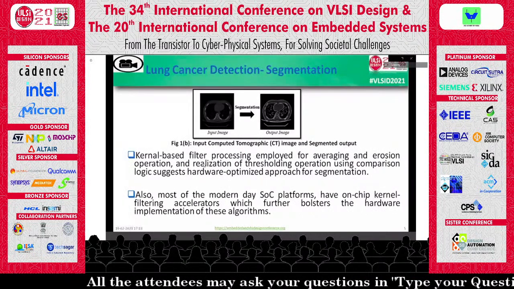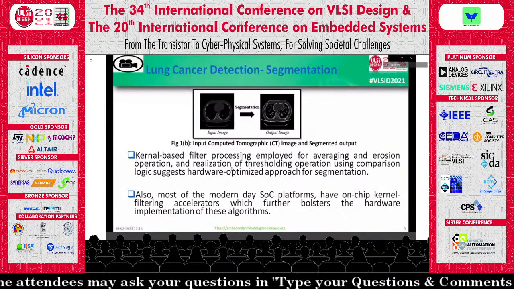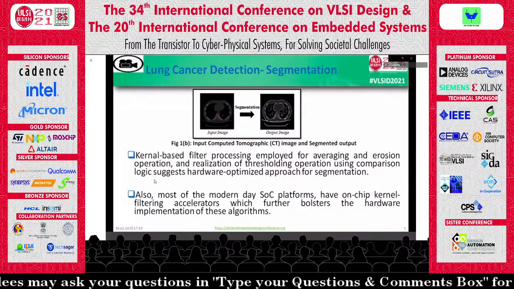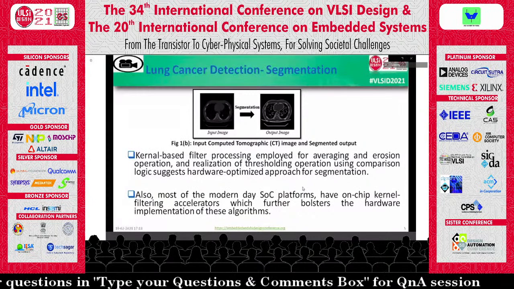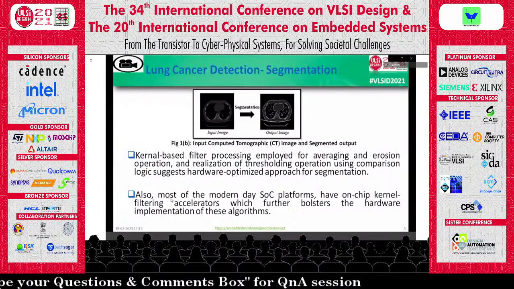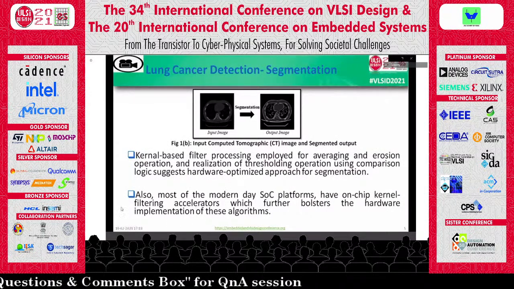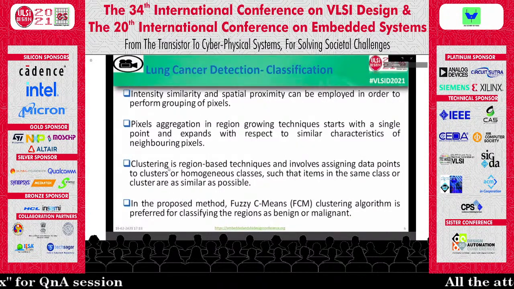Kernel-based filter processing employed for averaging and erosion operation, and realization of thresholding operation using comparison logic, suggests a hardware optimized approach for the segmentation. Also, most of the modern day SoC platforms have on-chip kernel filtering accelerators, which further bolster the hardware implementation of these algorithms. Now I would be talking about the classification algorithms.